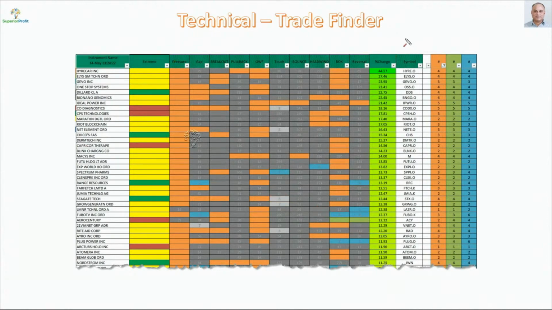Let's read the first stock. HYRE, Hertz Car Incorporation. It went up with bullish pressure, went up by 44%. It gave a possible pullback setup. All the setups we need to confirm using the checklists by looking at the chart. Finder is doing as much calculation as it can. We still need to look at the charts to confirm the checklist. The Finder is saying that this stock went up by 44%, gave a possible pullback setup, possible go with flow trend following setup, and also a possible box setup. So that is an attractive candidate.